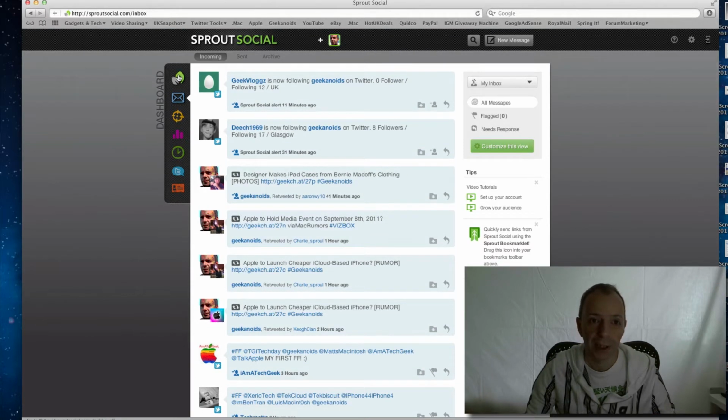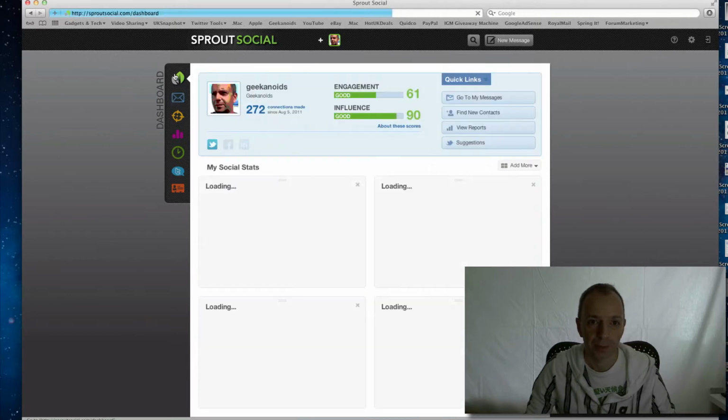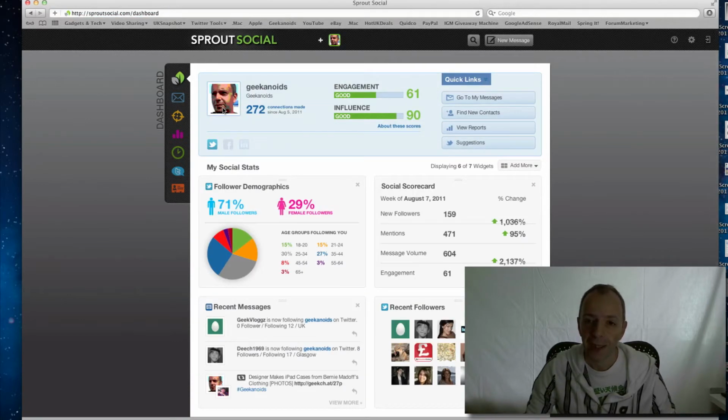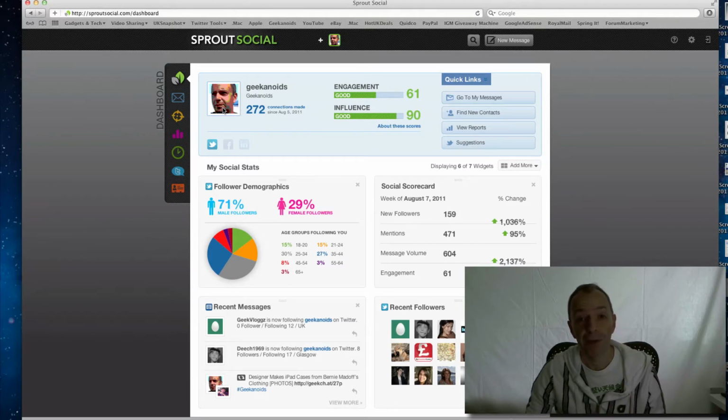So I'm going to go to the dashboard. This is the main dashboard, and in here I can see how I've been performing, so how on Twitter my audience has been receiving my messages, how I've been interacting with them, etc. You can see here that since I've been using the app, which was on the last day of July, I've made 272 connections, and actually it's saying that this is since August the 5th. I found that this number has not been very consistent, so I'm taking this as when I first started using the app. It's actually telling me in the last week I've made 272 connections.